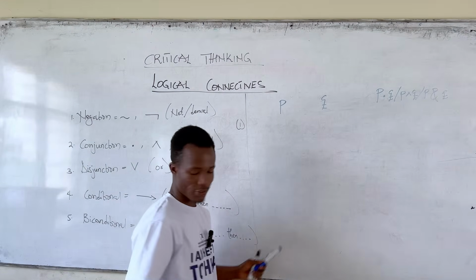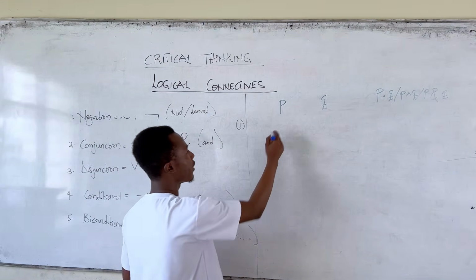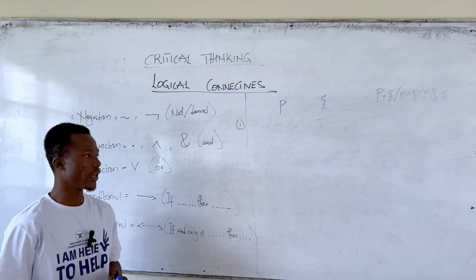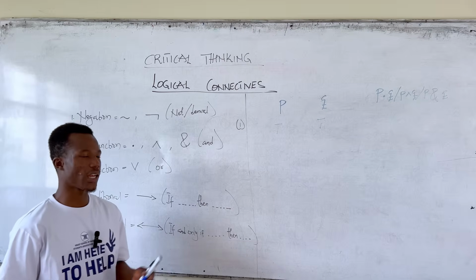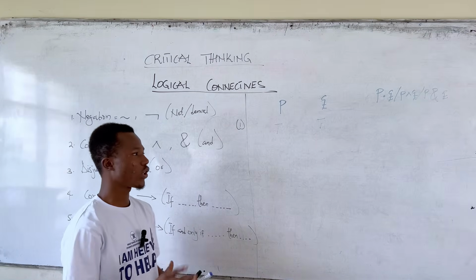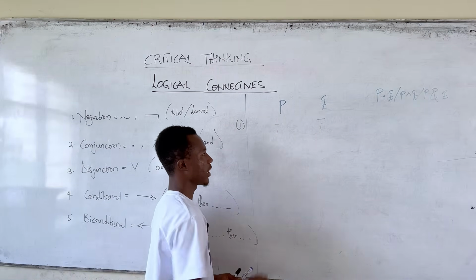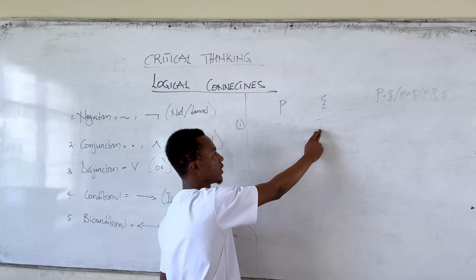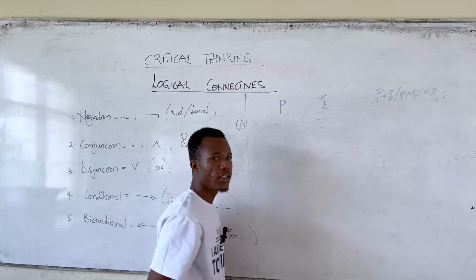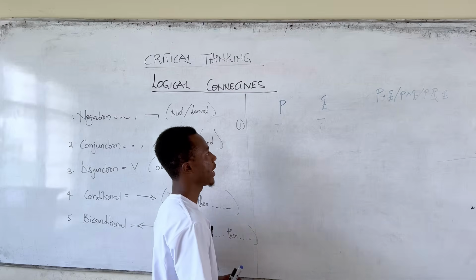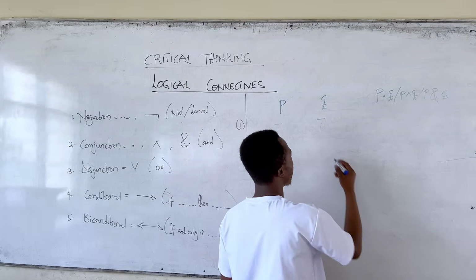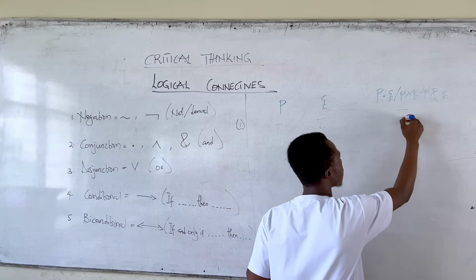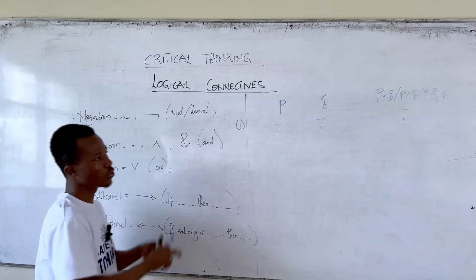Alright, so what they are trying to tell us is that suppose you have the first sentence to be true, the second sentence to be true, and you know when the sentence is true because under deductive and inductive arguments we talked about. So suppose this sentence is saying that all humans are mortal, right? And this second sentence is saying Kofi is a human. You see, the two of them are what? True. And at the end of the day, these two conjuncts are going to give you a true statement.